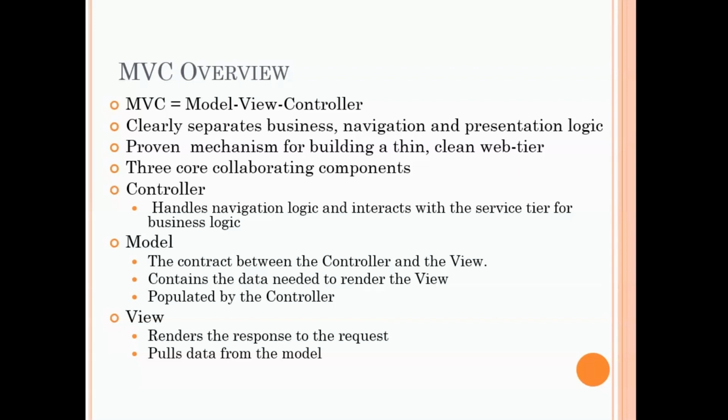But if I have to put it into a proper definition of what these each are, a controller basically handles navigation logic and interacts with the service tier for business logic. Along with the controller, there's usually a service tier which runs the business logic, whatever calculations or conditions that you need to evaluate. All that happens in the service tier.